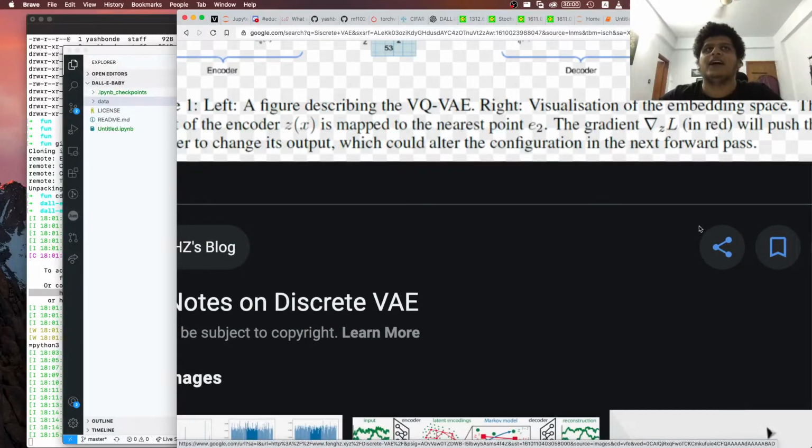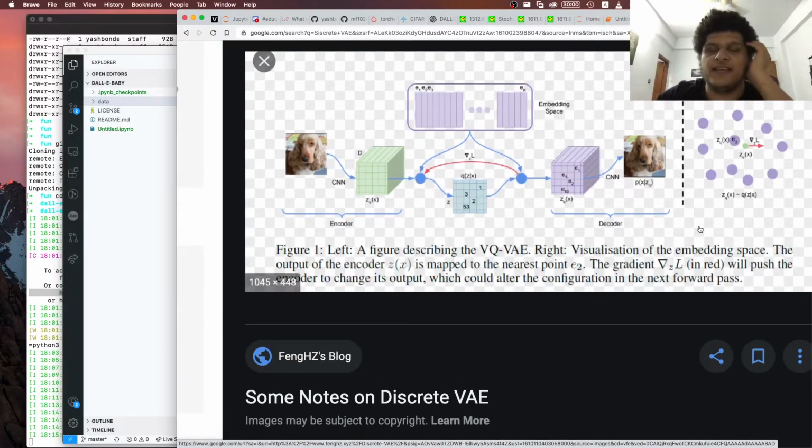So you have something called VQVAE. Now this is the idea that given any particular input image, you compress that image, you pass it through a CNN, and then you get a very discrete set of tokens. This discrete set of tokens comes from the embedding space that is here, and whatever value is predicted, you simply predict what is the nearest k-means.